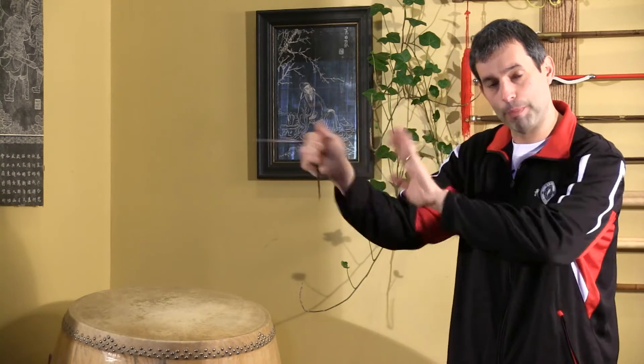Now you've got a great tool you can strike with this way, here, here. You can hook backwards, you can use it for locking and trapping. A lot of different cool things you can do quickly and easily changing from eating to a combat grip. Let's take a little bit closer look.